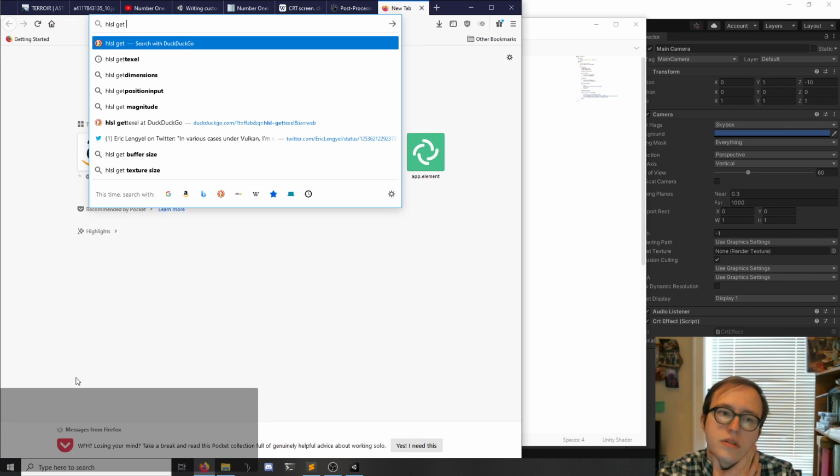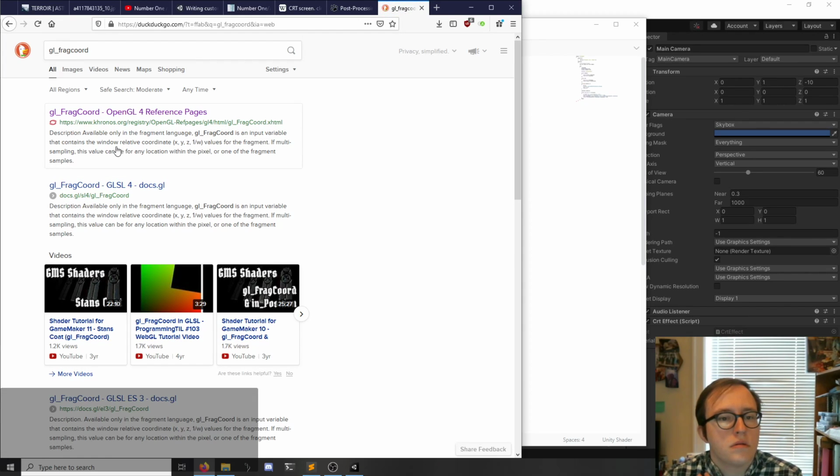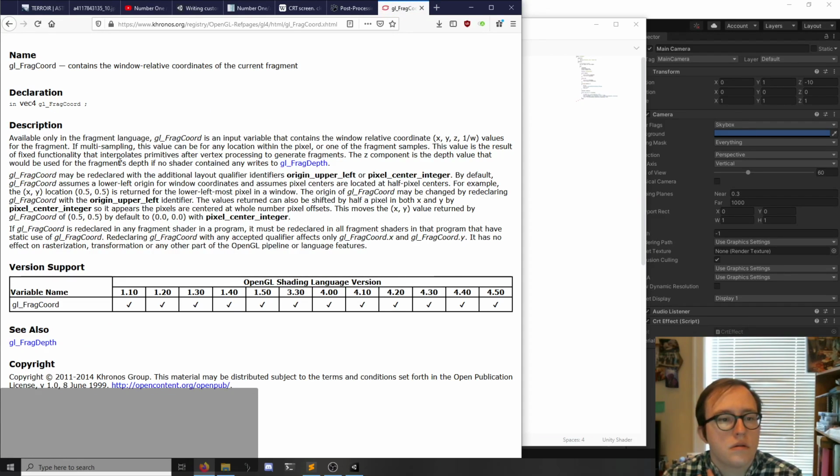Is there just an HLSL thing for getting the pixel as opposed to the... Well, yeah, the frag coord is normalized anyway, so... Oh no, it's in pixels, right? Yeah.